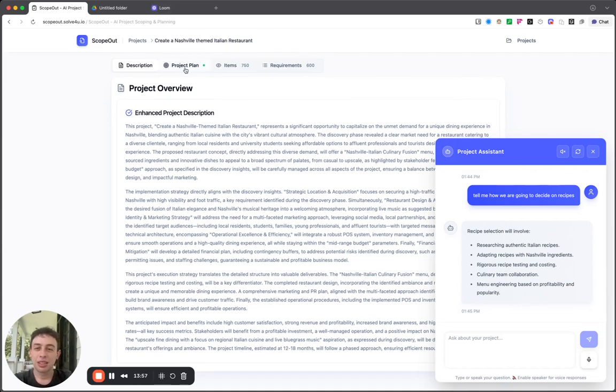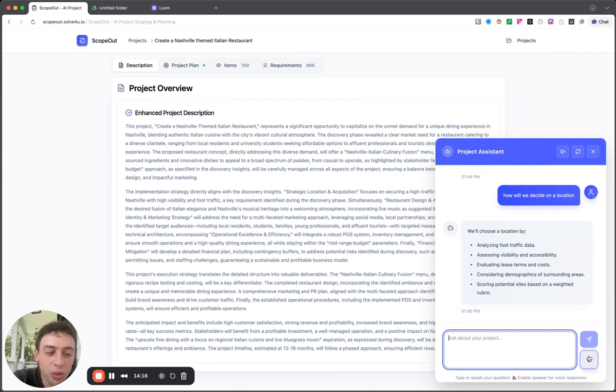Let's see. How will we decide on a location? Foot traffic data, visibility, and accessibility. Boom. Love it. And also, it has a voice feature, so you can talk with your agent as well.